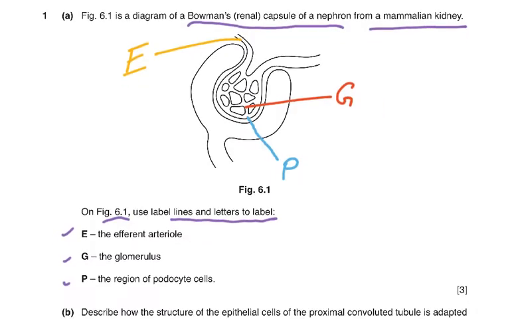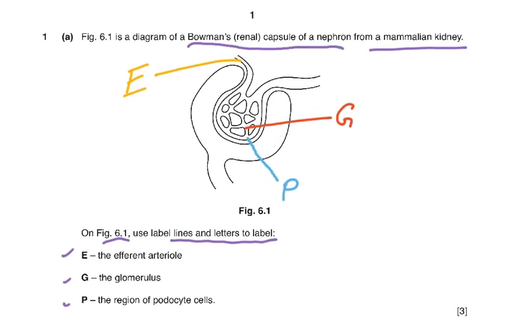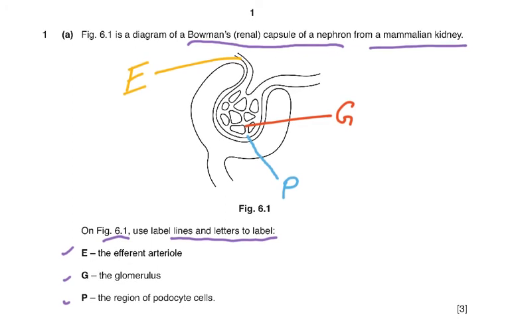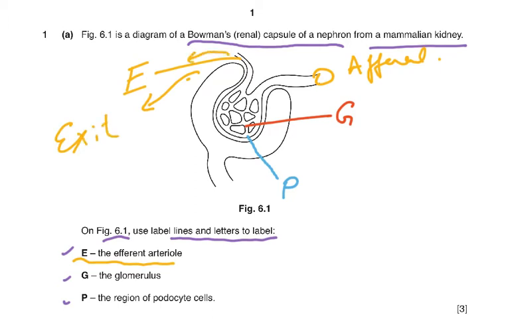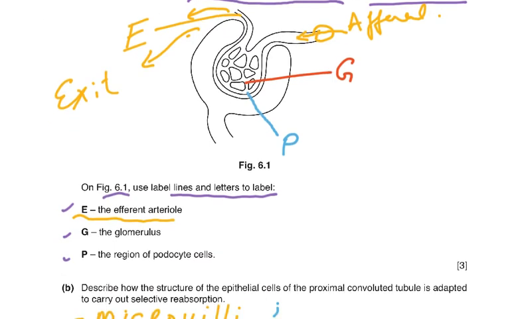Now the next part of the question is, of course, this is the labeling which I have done. So you can see E is the efferent, and that's why, because this would be the afferent arteriole, A for afferent. But they didn't ask you for that. They asked for E, the efferent, and E is the one which exits. I always say remember it as E is the exit one. So the blood is going to flow out of this, blood is going to flow into here. And this, of course, is a branch of the renal artery. And then we come into the glomerulus, which are the glomerular capillaries. And then, of course, the P is the region of the podocyte cells.